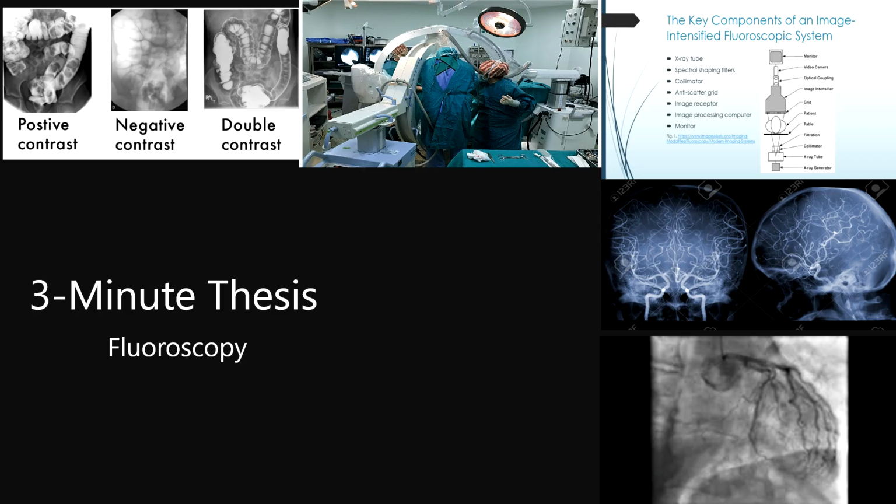Even though it's great for real-time visualization, it provides less detailed images of soft tissues compared to MRI and CT. There are also risks associated with contrast agents, such as allergic reactions to the dyes and kidney damage. This is particularly common in patients with pre-existing renal issues. The fluoroscope was invented by Thomas Edison 1 year after William Röntgen discovered X-rays.